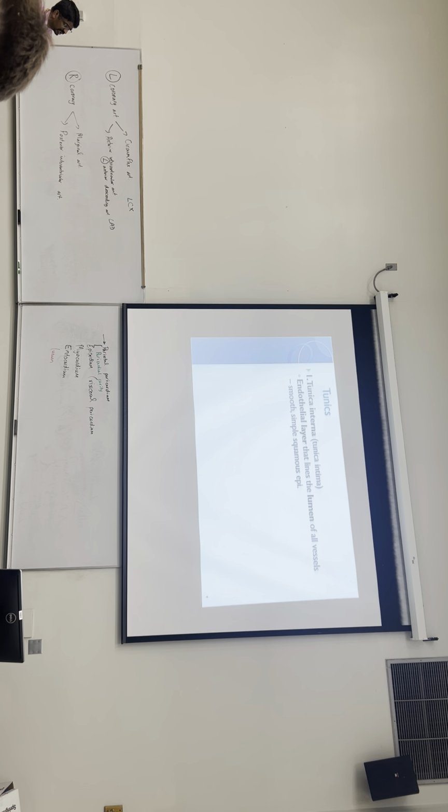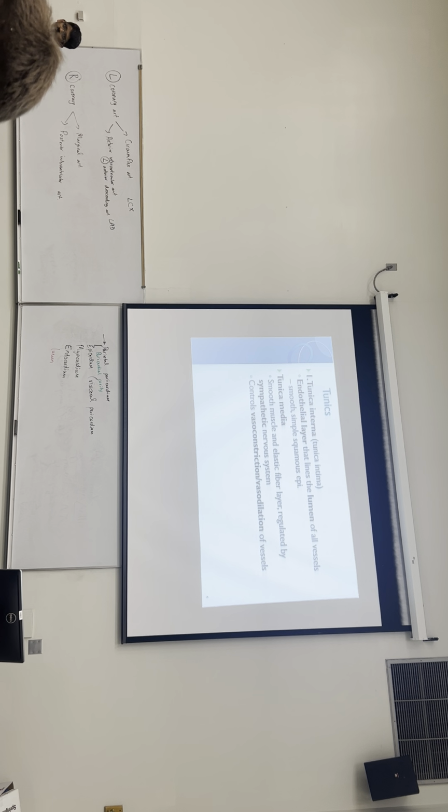Okay. So let's talk about them. In the tunica interna, there is an endothelial layer, which is the simple squamous epithelium that lines the lumen of the vessels. And then we have some connective tissue. In the tunica media, the most important thing is the muscle, which can respond by either constricting the blood vessel or dilating the blood vessel.